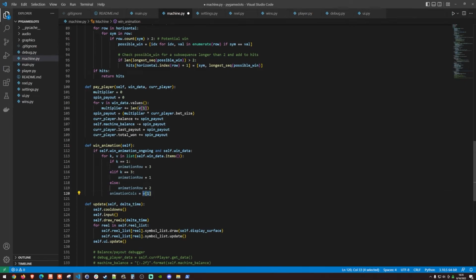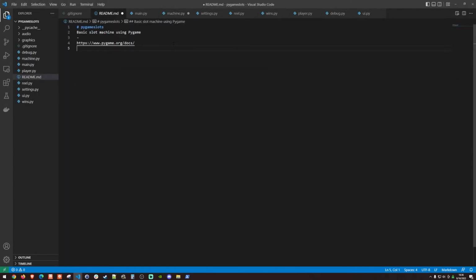basically the indices that I get within my value at index 1 within WinData. And I believe in my README I actually discuss what WinData looks like, because it does come up quite a bit. So I'm going to actually put that in this README here because I don't think it's there yet. And I'll just add that here. So WinData is formatted as such. This is a key, and this is the value. So V1 is this, which is basically a list of indices where you see Clover. So hopefully that makes sense.